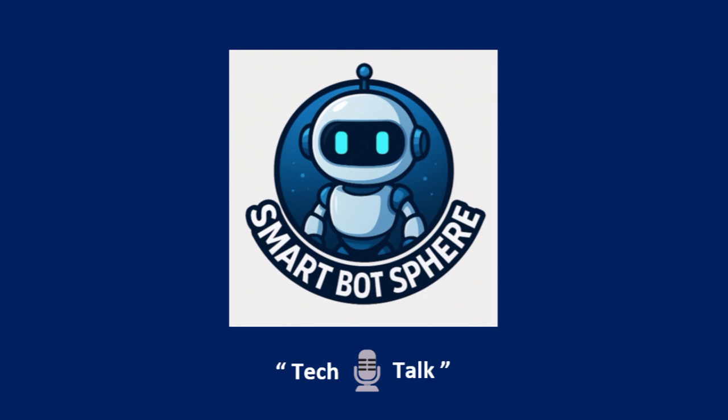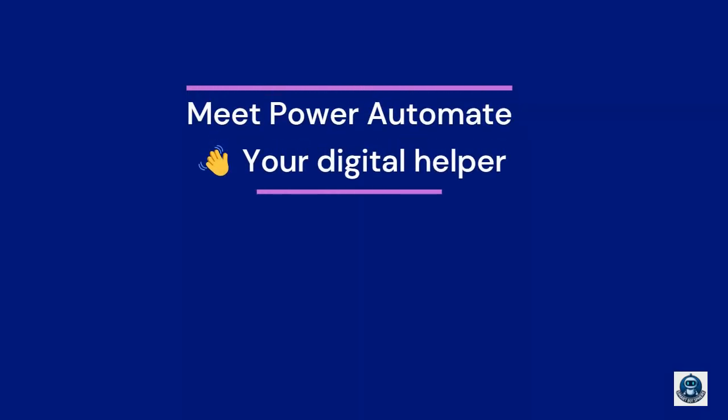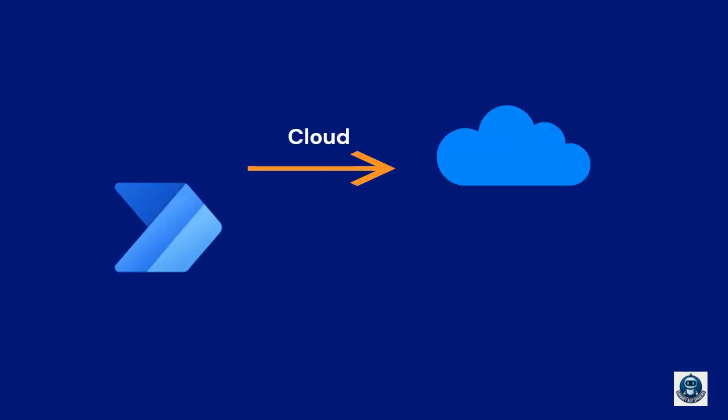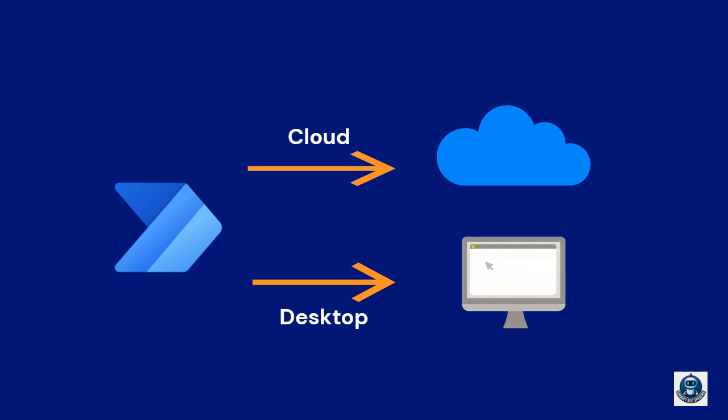We will look in more detail at Power Automate in this video. Power Automate has two versions, cloud and desktop, but which one should we use? In this video, I'll break it down in simple terms, so you know which is right for your task. If you're a beginner, this is the best place to start.